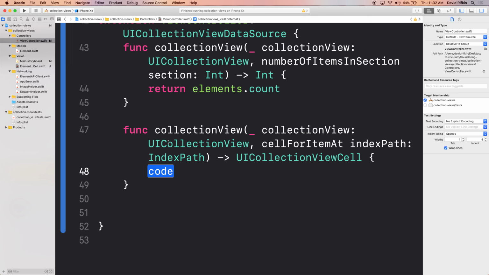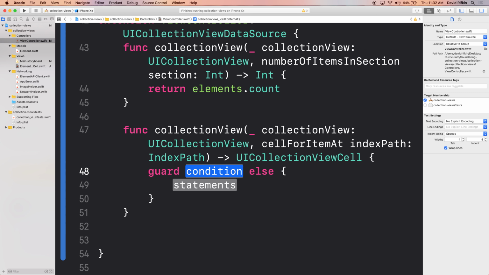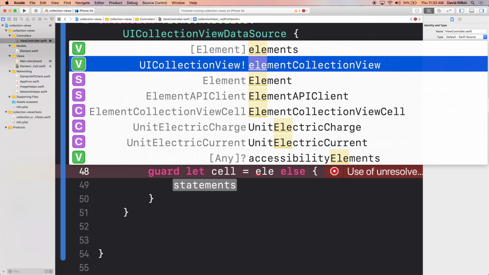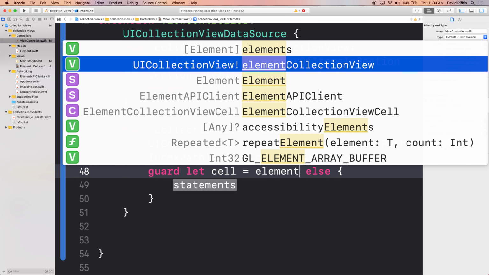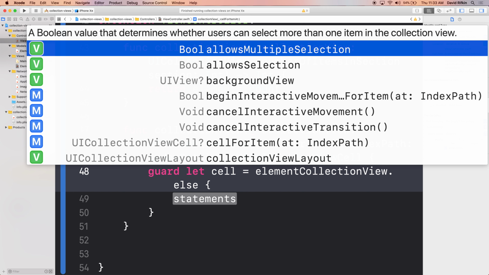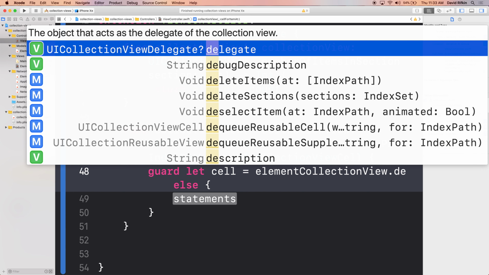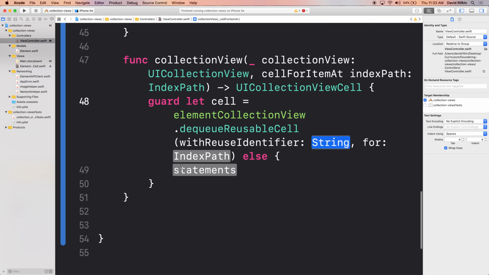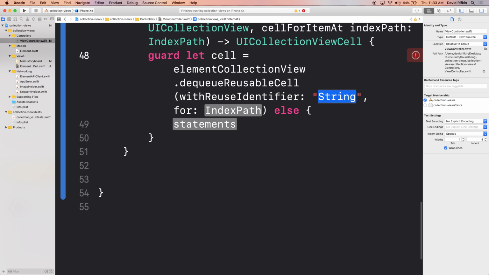And here you make a cell. Dequeue a reusable cell and use the identifier you wrote for it.